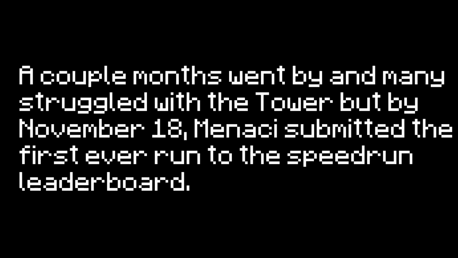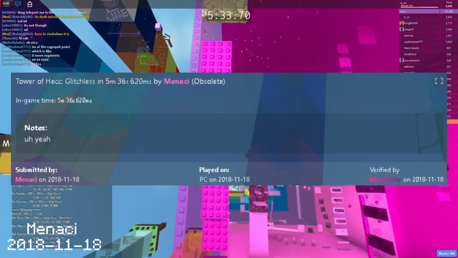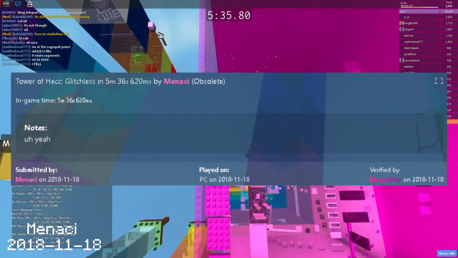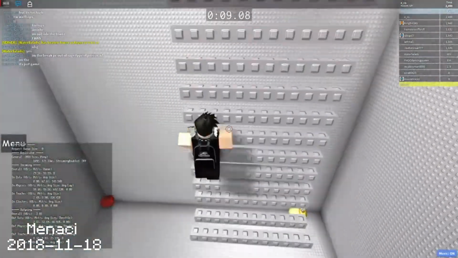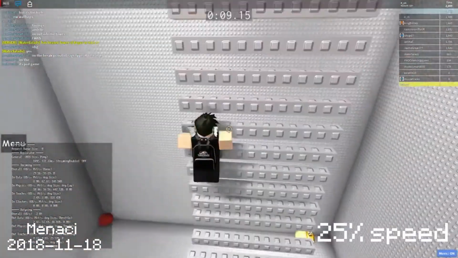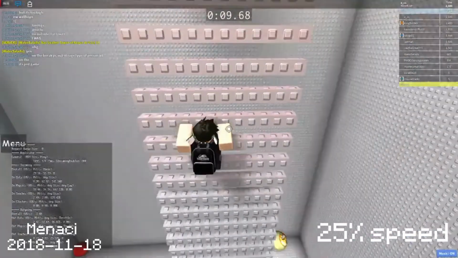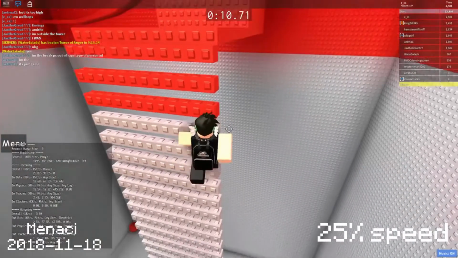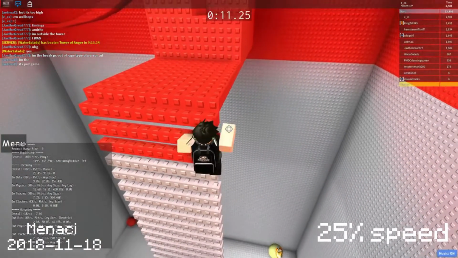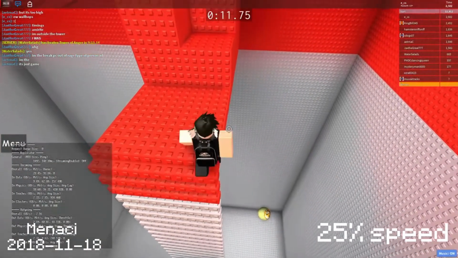A couple months went by and many struggled with the tower, but by November 18th, Menacy submitted the first ever run to the speedrun leaderboard, which showcased an impressive 5 minutes and 36 seconds. A very strong run for the first speedrun. Menacy presented many skills, such as ladder flicking, which is a precise movement where the camera turns in order to stop climbing, making the game think that the avatar is standing, meaning there's a time window where the Roblox character can jump without being pushed back.